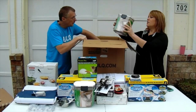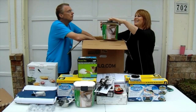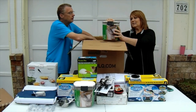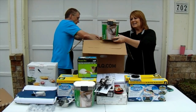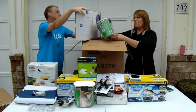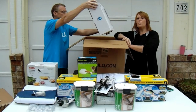Look at how secure this is. Wow. It suctions down inside it, and then it even clamps. Got a really nice seal on it. That is one of the best sealed containers, FYI for anybody. Says it will store 5 pounds of flour. That is excellent, better than the push top ones. This is an awesome one. So if you guys ever get these, there you go. That was a real good one. Or if you have them, make a comment on there. Let us know if you have them and what you think about them.